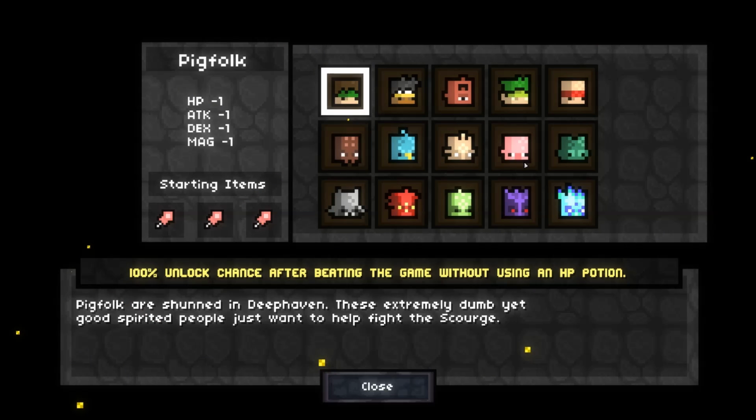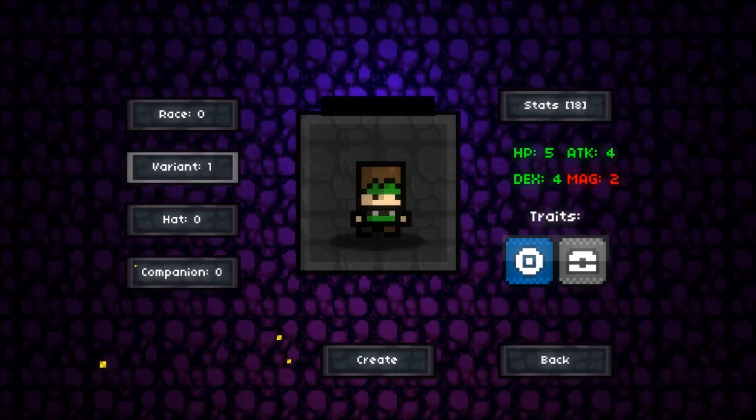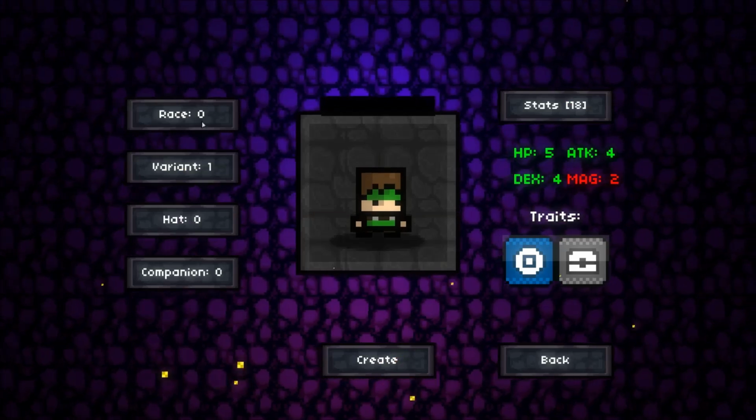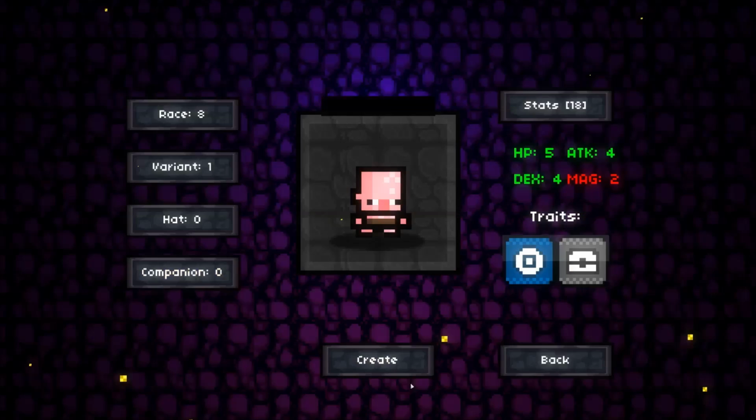However, the difference being, Pigfolk's a joke character with negative all stats and starts with a ham, versus of course the Overworld Helmet, which is extremely powerful and you want it. And you probably want a little bit more. Of course, you want the Pigfolk because I mean he's awesome. Look at him, he's so cute. He just wants to help.